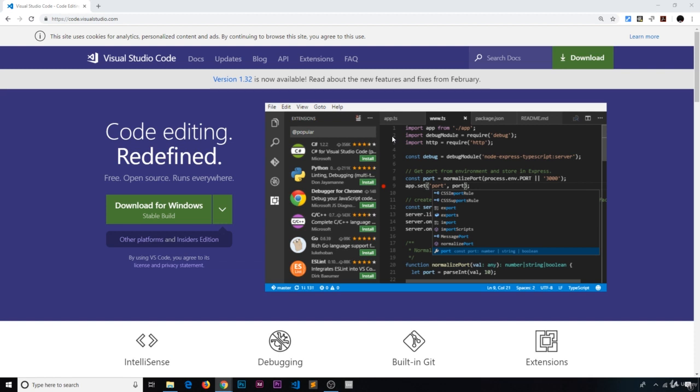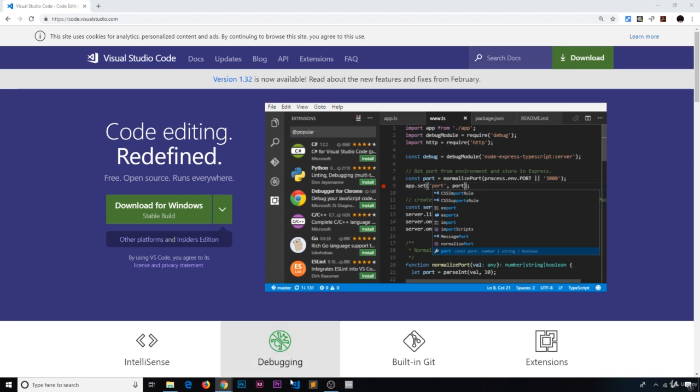Now VS Code is an editor by Microsoft, and it comes along with some great tools for programming with JavaScript. It's also going to allow us to install some helpful extensions, which is going to make working with JavaScript much easier, such as a local development server that we can use to preview our work in a browser. So if you want to follow along exactly as I do, make sure you head to this website and click this download button right here. You can have it for Windows or Mac, and then just go through the installation steps.